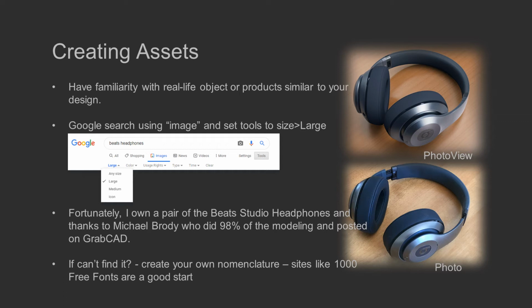I find that if I cannot find the decal in high resolution, I'll then try to recreate the font using some free fonts that you can download. There are many sites. 1,000 Free Fonts is a good start to look for specialty fonts. And even if you cannot find the exact font and it's just one word, you can take that font, rasterize it, and then edit it a bit in Photoshop to be very similar to the final product.